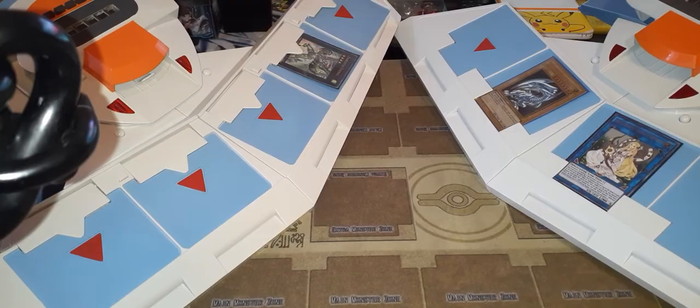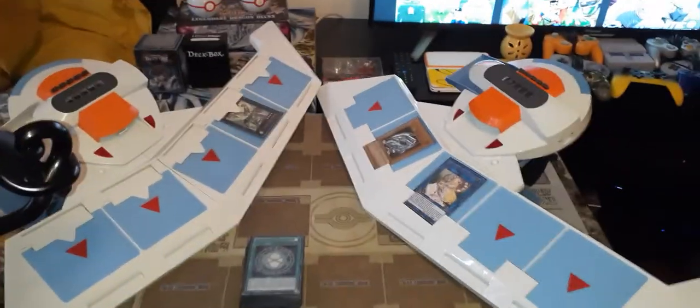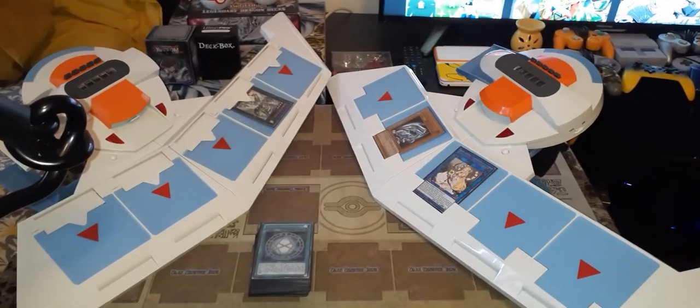So basically, that's my Yusei box opening I just got.